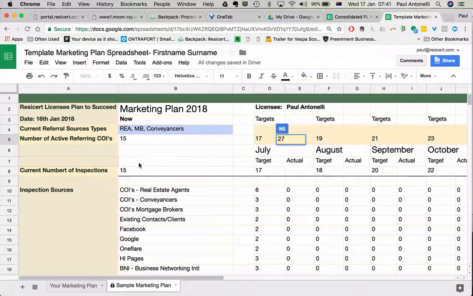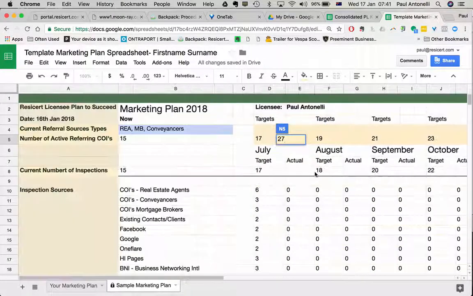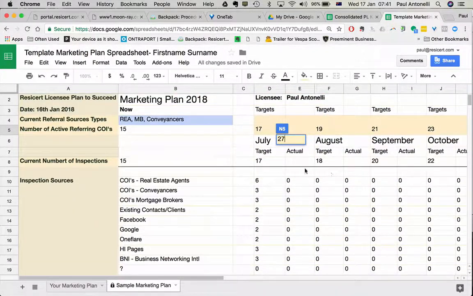And then what you want to do is look at where you believe your number of inspections, the averages. This is a metric or a number that you should always know. And then basically set yourself a target over the next 6 months of how you want to grow that business and where you want to head to with it.